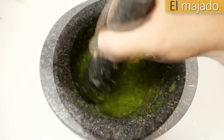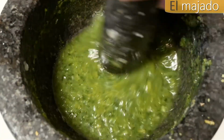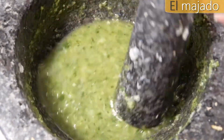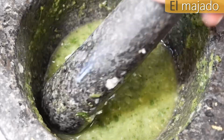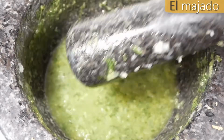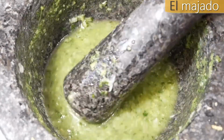Use about half a minute of time so that everything comes together and has this great look that you see here. This liquid that has this peculiar look is where we are going to dip our prawns, shrimps, or whatever you want. This is good with almost all seafood. Come on, let's get to it.